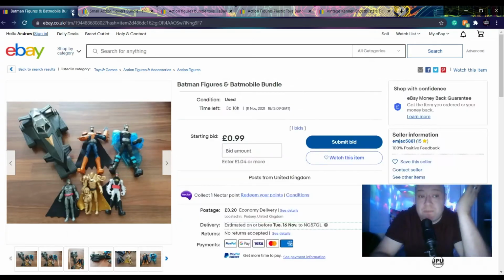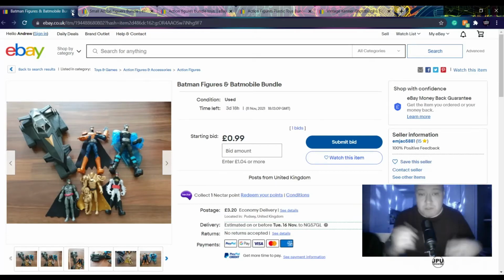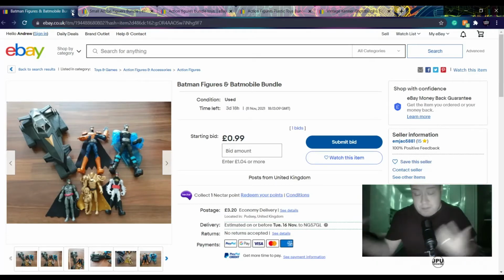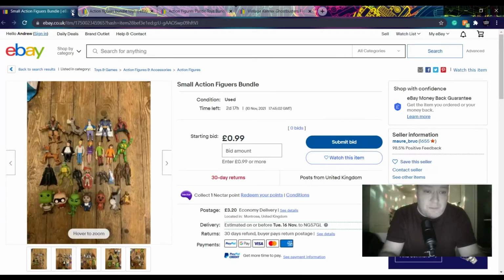That's a good deal. So if you look for, say, Batman, Ben 10, Transformers, Star Wars, whatever you're into, whatever the person you want to get these things for, make a really nice box. If you put some filling in there in a little gift box, fill it with cool stuff, that'd be a really nice surprise for someone. So that's 99p. That's a really good deal for that one.